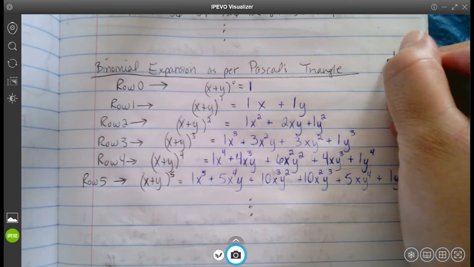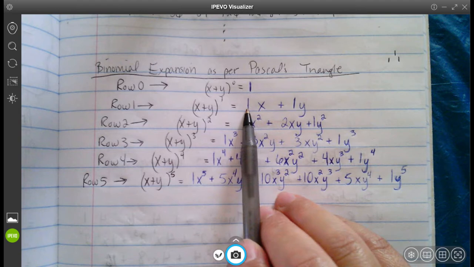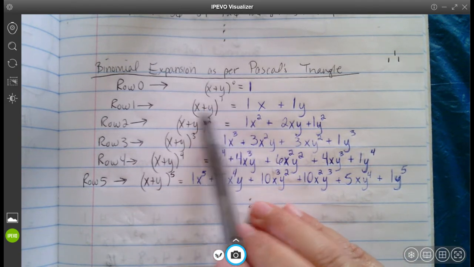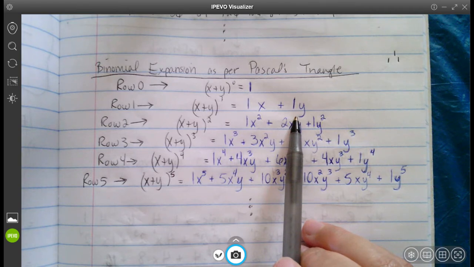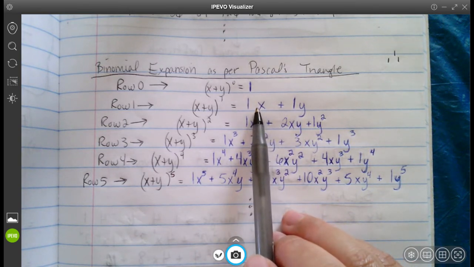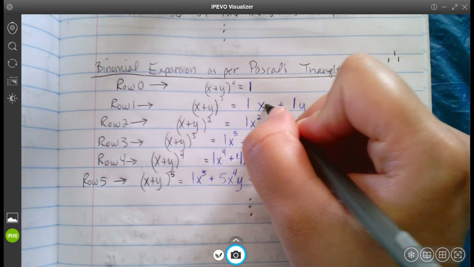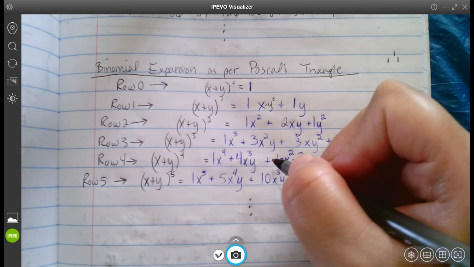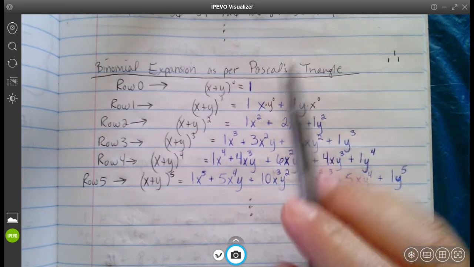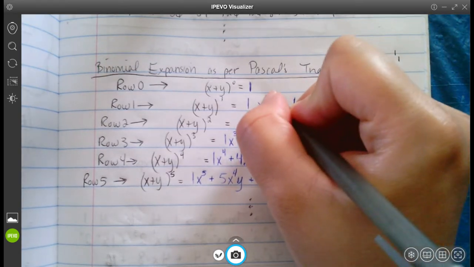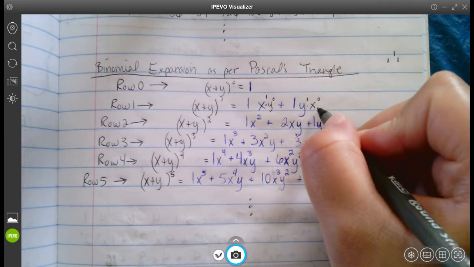Row 1 is the binomial to the first power. So remember the first row has a 1 and a 1. So we have our coefficients of 1 and 1. And what you do is you take each of these terms and plug them in. So 1x, 1y. Easy as that, okay? Another way to think about this is you would take the second term, y, and you can think of it like this: y to the 0 power, and over here you have x to the 0 power. So while the x has a little 1 here, the y would have a 0. Over here, the y has a 1 and the x has a 0.